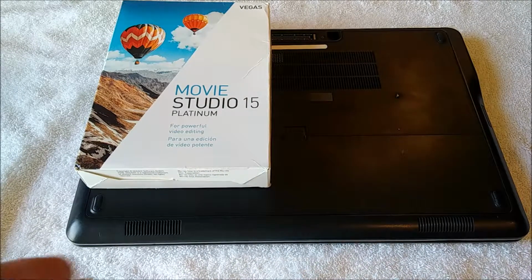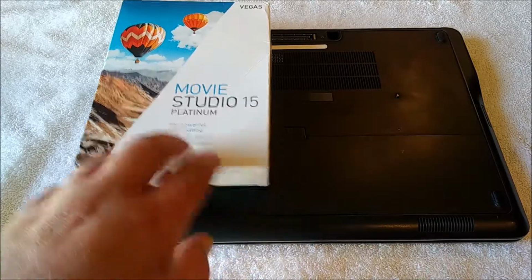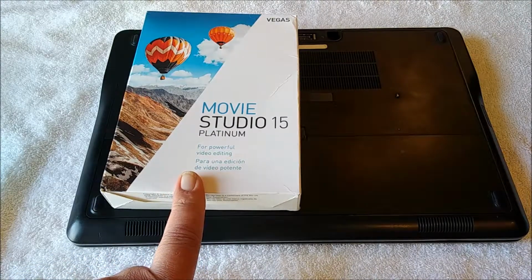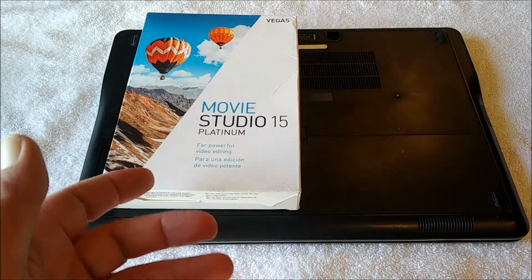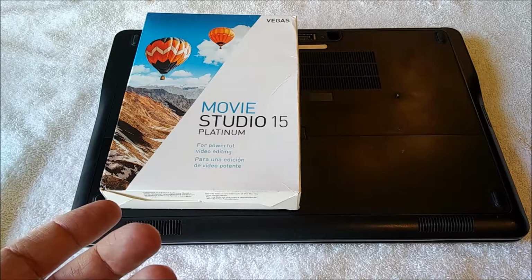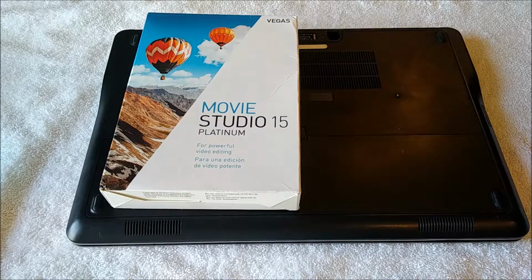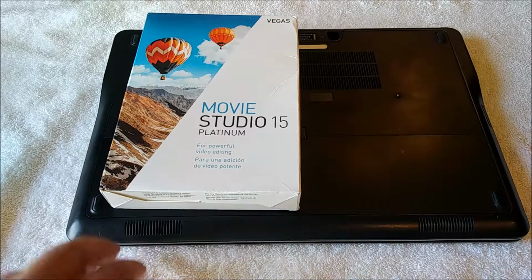But the risk is, this is still a project for me. This is still going to occupy a lot of my time. Learning Vegas, although I'm sure it's not impossible, I'm sure is also going to take some of my time. The issue I'm having right now with some of my footage on Windows Movie Maker is that it's just outright refusing to process some of it correctly. So I kind of have to do this to be able to make more automotive project videos. So anyway, you guys let me know. Is this something that's okay or not?